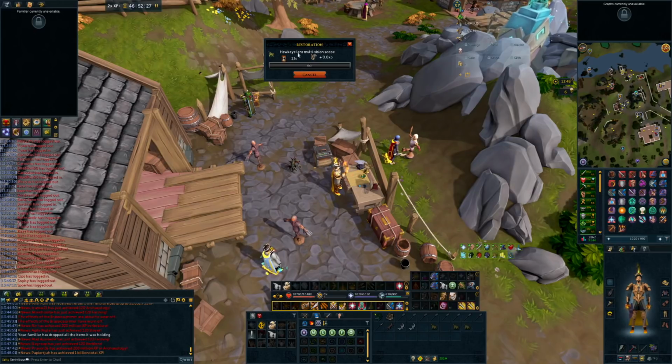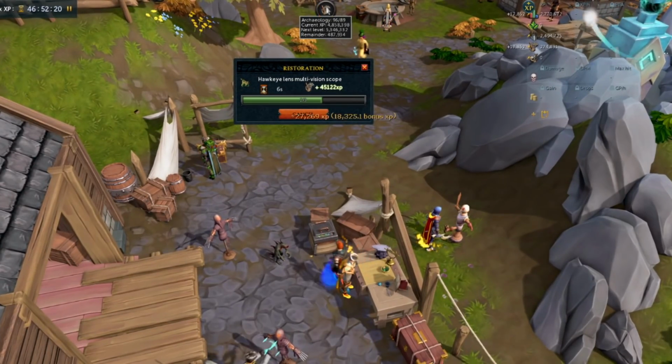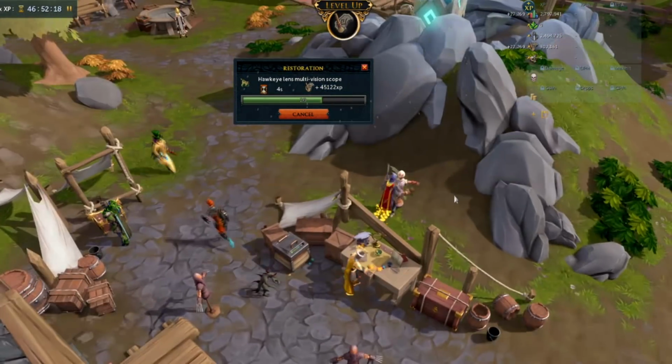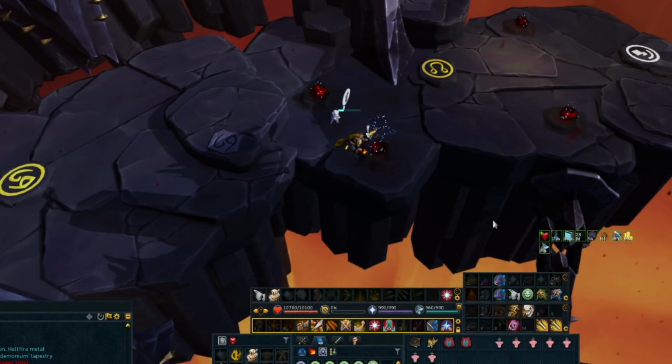Also, I'm almost 89 Archaeology, which means I can go to a new spot. And here we are, any second now I should be getting 89. There we go, 89 Archaeology. Perfect. This is going to be my resting spot for the next few hours, guys, until I feel energized enough to do herb lore. I've got a ton of potions to make.